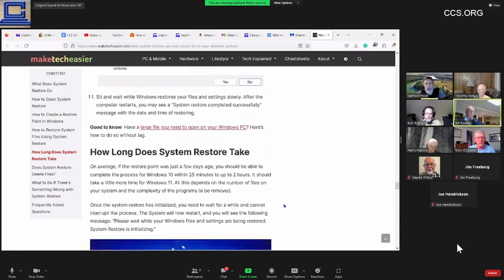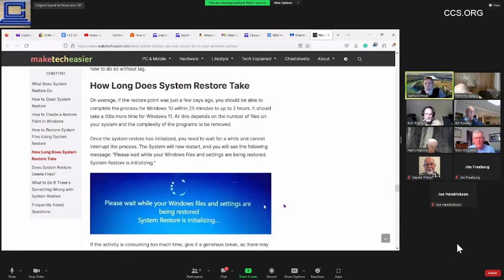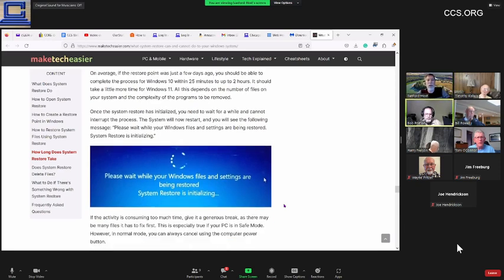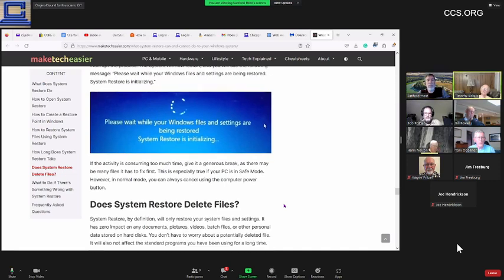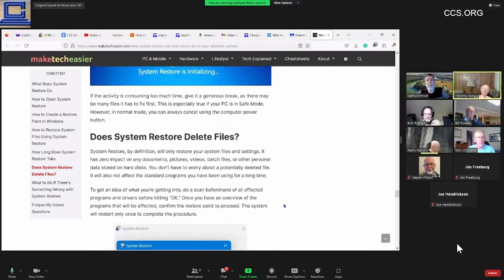Yep. And depending upon how long, it may only take a few minutes. It could take 25 minutes, up to 2 hours. I've never seen it take a really long time. It's usually fairly short. Yeah, usually 10 to 20 minutes. I'd say that's probably the most I've seen. I've never seen it take longer than 10 minutes to do a restore, but it's been a long time since I needed to do that. Well, some of the time has to do with the horsepower of your system. If your horsepower is low or light, it'll take longer. Very true. Or if you have a really large, bloated system.